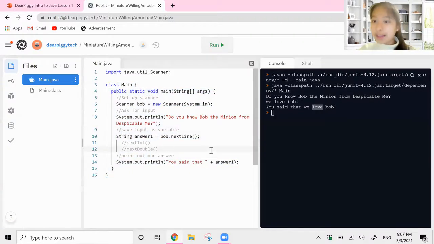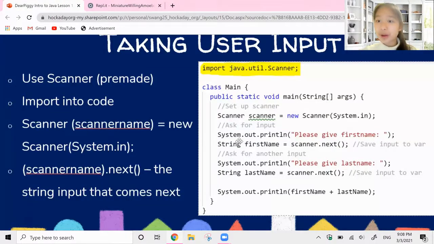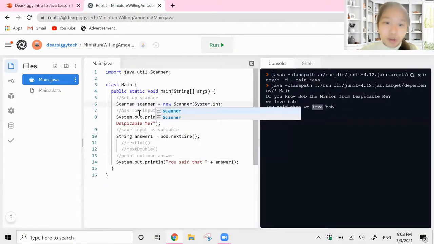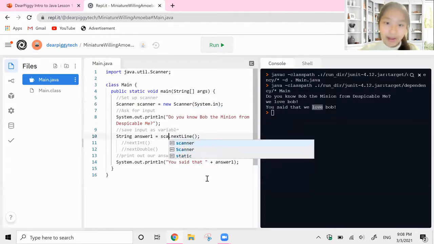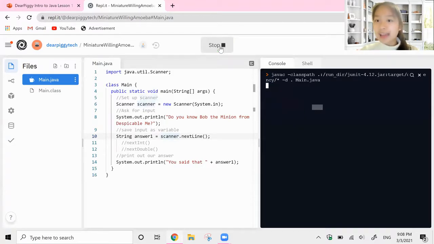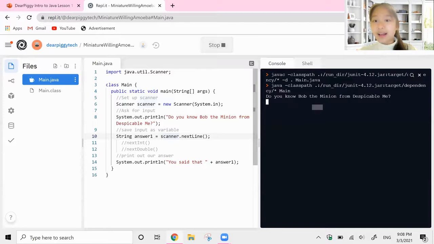Okay, we did a quick, easy example there. Again, if you don't understand it, I highly, highly, highly recommend you watch the video again, do it along in your own REPL. Change your name from Bob to Scanner. This is what most professionals use. They do not give their scanner a name called Bob, guys. But remember, if you change it here, you got to change it there, right? So try that. Watch the video again, and then next video is going to be a game.